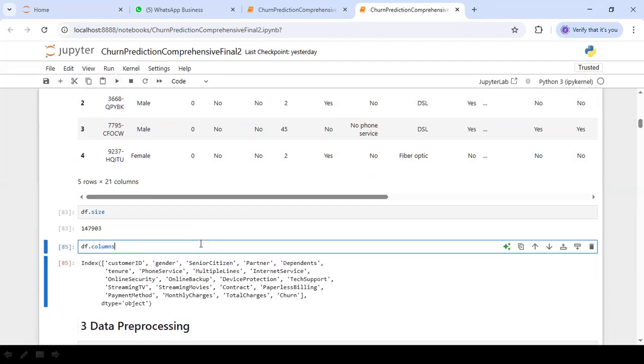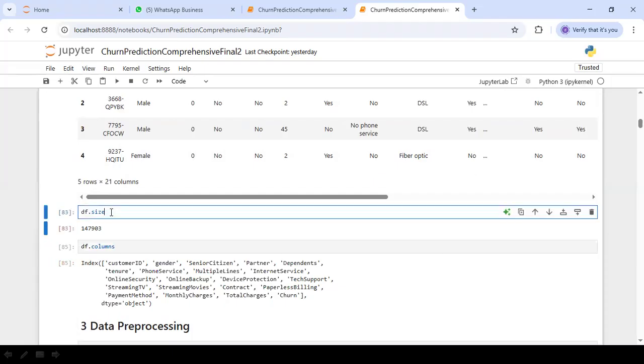This is your data frame name followed by a dot, and after the dot you specify columns. This will give you only the column names, what are the columns that are available. And size gives the total number of rows times columns, the product of that.